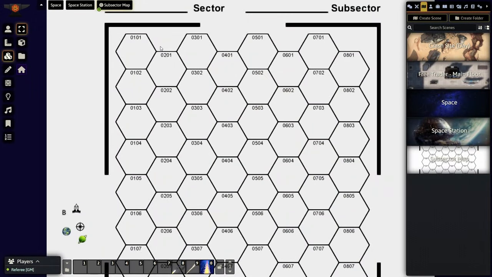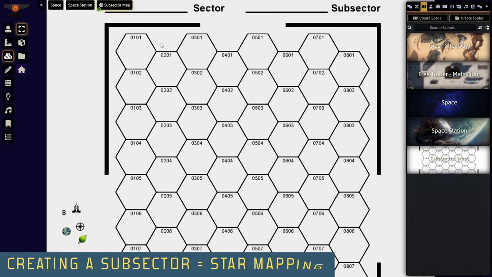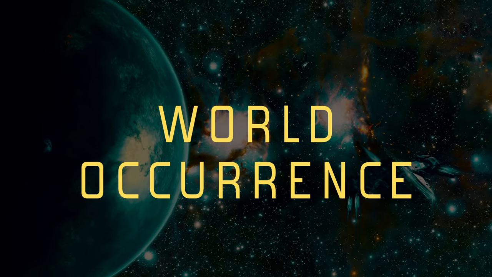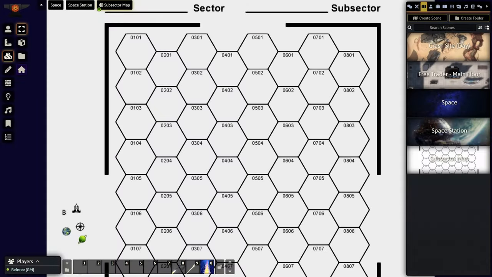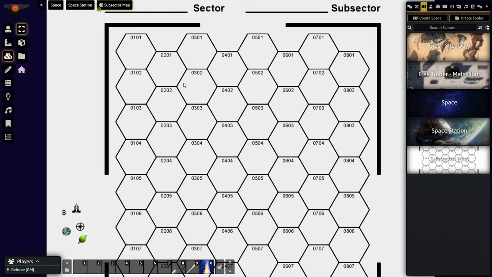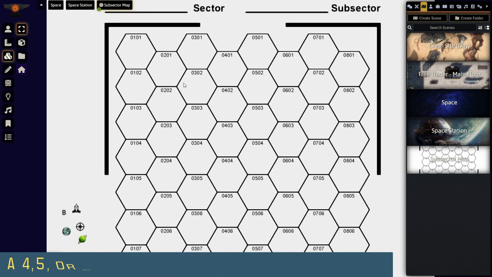Now, creating a subsector with worlds is called star mapping. That is what we're going to do today. So let's get started with the first step in our star mapping endeavor. So the first thing we're going to do is we're going to see which of these hexes has a world. There's a 50% chance a world and its attendant stellar system is going to be in one of these hexes. So you have to check each hex and throw 1d6. And then you're going to mark the hex with a circle or however you want to do it. If the result is a 4, 5, or a 6, which means that there is a world there. If it's 1, 2, or 3, there isn't. You just leave it blank.